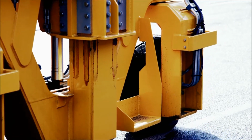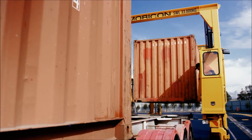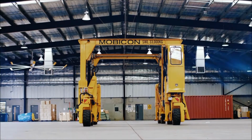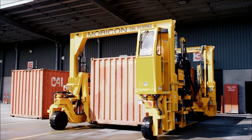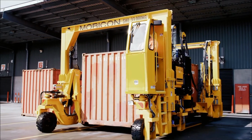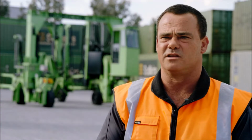The companies that buy our machines are anyone who wants to take simply a container off a trailer and put it in the yard. So there could be the logistics companies, there could be manufacturers, importers, exporters, anyone who actually uses containers to transport their freight. No breakdowns, very reliable, no downtime, it's great. Just a safer, more seamless operation.